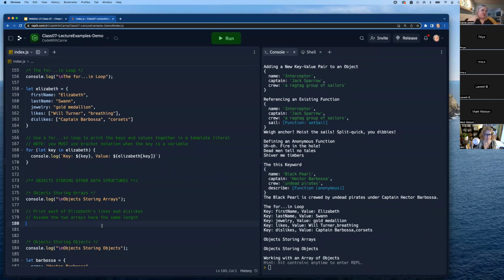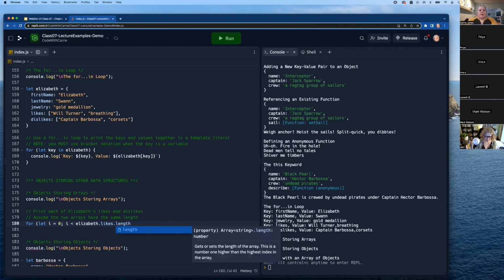What I actually want to do is set up the loop based on the number of things in the array, and then we will access the things from the outside in using Elizabeth. So I'm going to say for, and I actually forgot my opening thing. So I'm going to set up a standard loop for just going through an array here. But this is where it gets interesting, right? Because if I'm going to loop through this array, I have to be able to reference it properly. So I'm going to say Elizabeth dot likes.